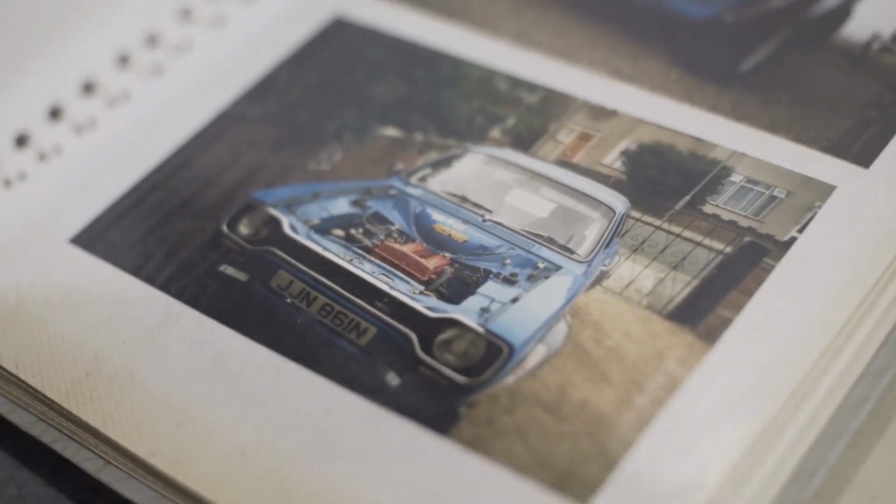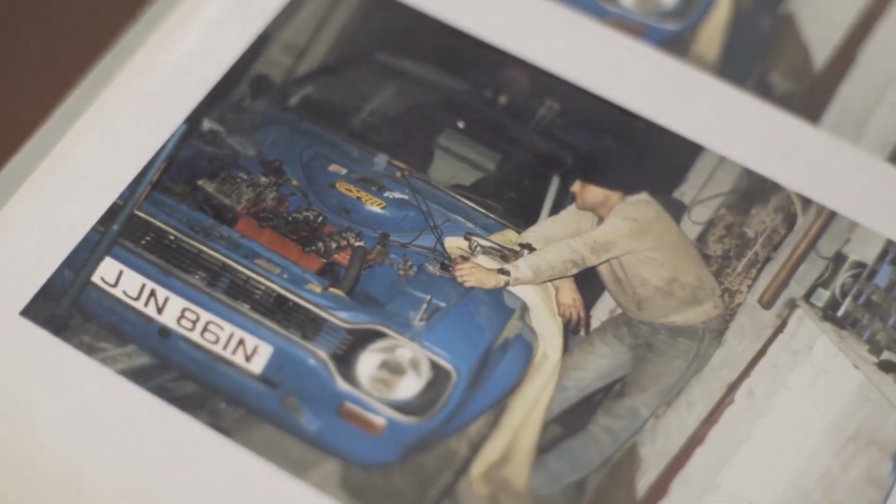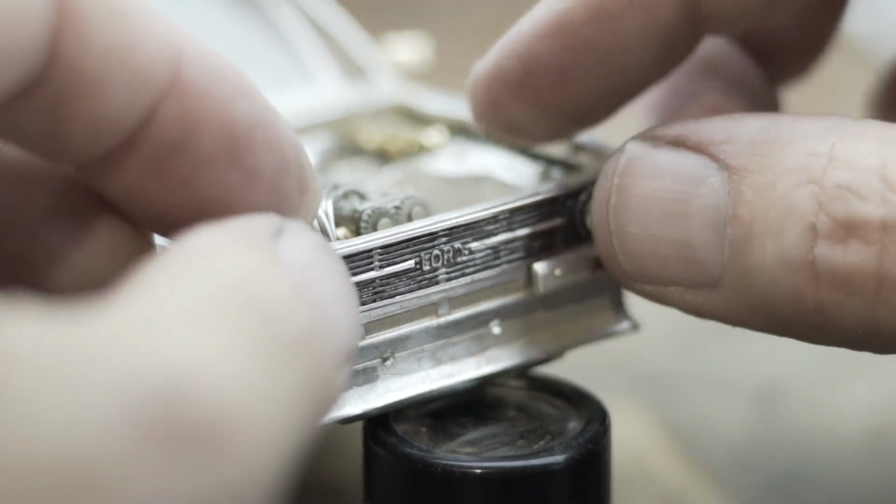My very first car was a Mark I Escort, and my old man brought it home and said, there's an Escort there. Take the engine out, take the gearbox out, strip it down, put it back together again, and see if you can start it up. He said, but I don't want to see a nut or a washer left over. So I said, right, okay. So I did that. And that gave me an introduction to look after my own cars, if you like. Just pulled it apart, cleaned it, put it back together again. So I've got a very good knowledge of what they look like, because I know how a BD sits in an Escort. I know how far it goes back to the bulkhead. I know the clearance of the trumpets up to the inner wings. I know because I've had so many.